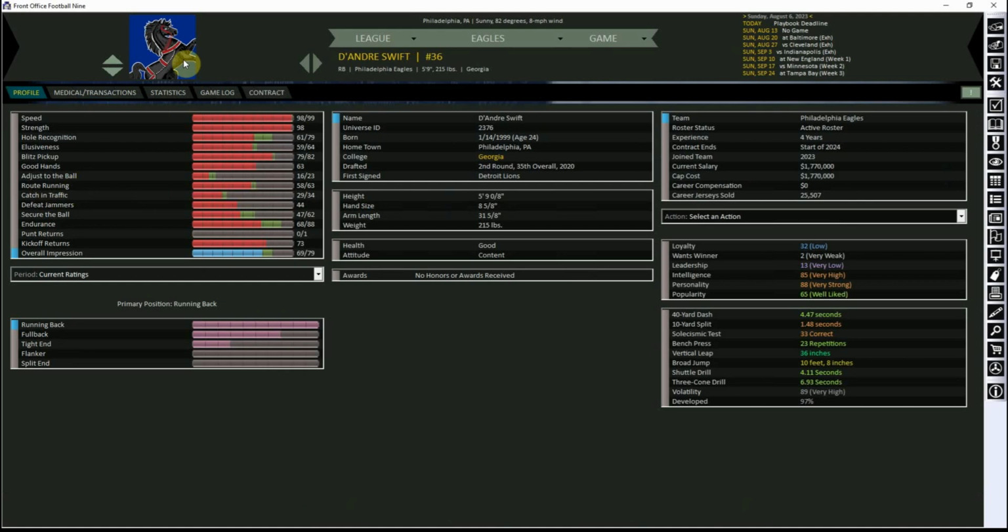Similar to the screen with Hurts, when you get into the running backs, we'll see that DeAndre Swift is apparently from some state with a black stallion on their state flag, and you can see that the ratings for a running back are mostly different than they would be for a quarterback. Still an overall score. You can see the positions that Swift is capable of playing.